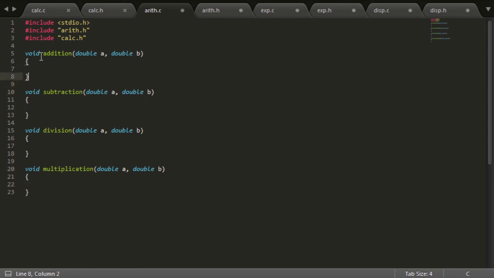Okay, and so addition is simple. Result is equal to A plus B. Subtraction, result is equal to A minus B. Division, result is equal to A over B. And multiplication, result is equal to A times B. Good.